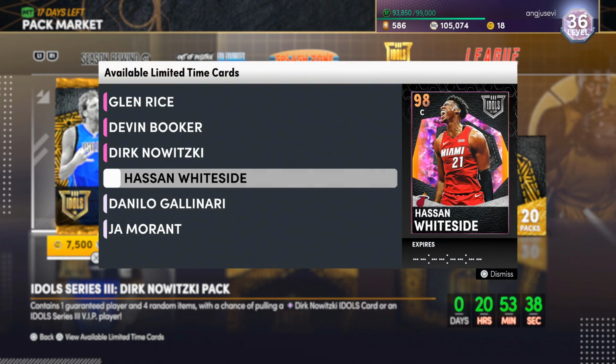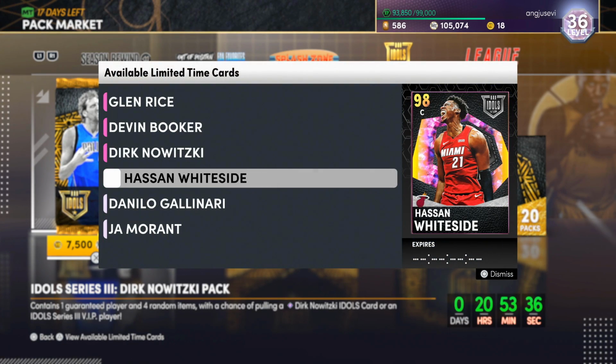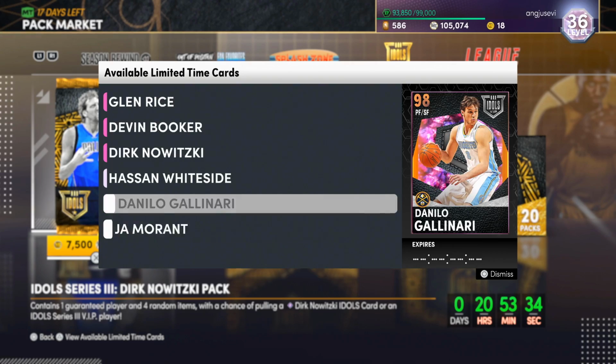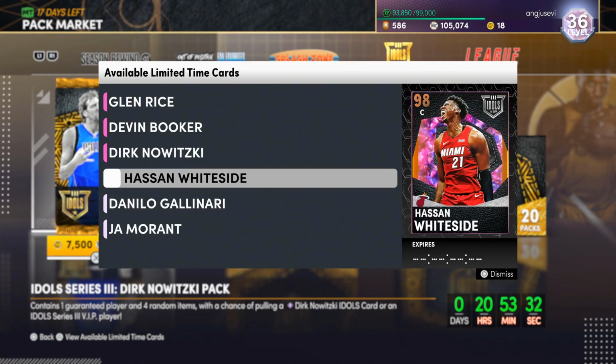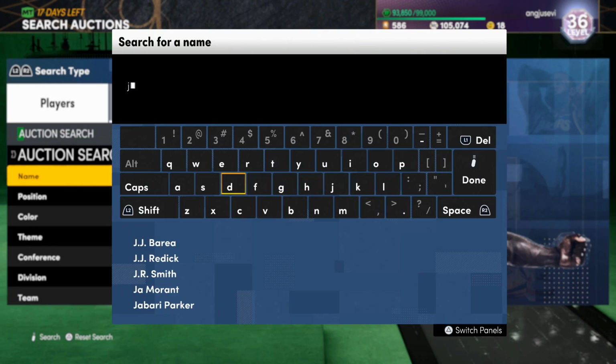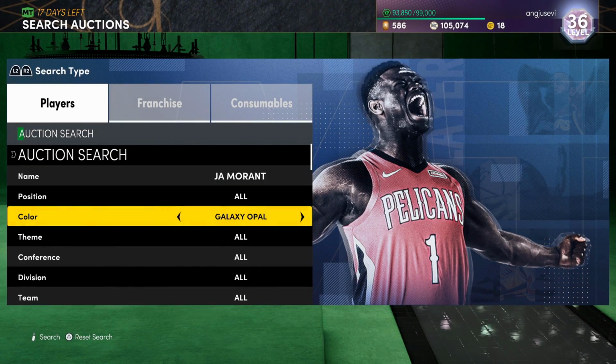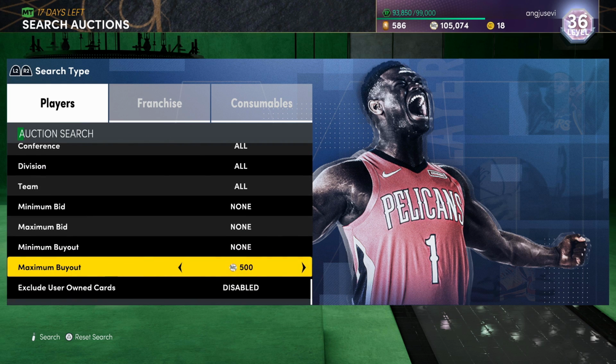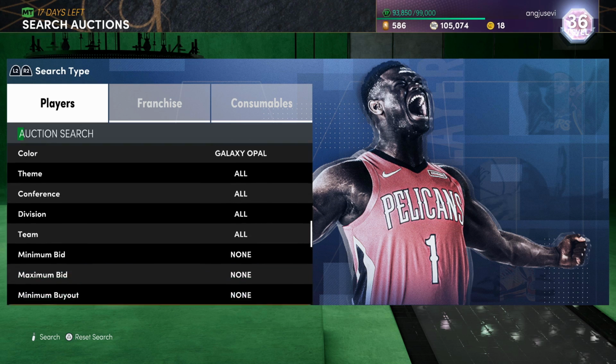I'm going to look through the opals. You want to look at a budget card in the packs, and you basically want to pick one that people would actually buy. So for example, if I had to pick from this list right here, John Moran would probably be the most bought one. So what I would do is very simple. It's the same method for all of the packs that come out for the rest of the year. All you want to do is go John Moran, put it on Galaxy Opal, which is the card that's in the packs, and then find the cheapest one, and you basically want to hard scope it.